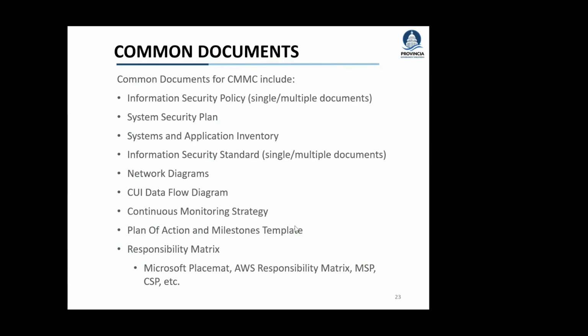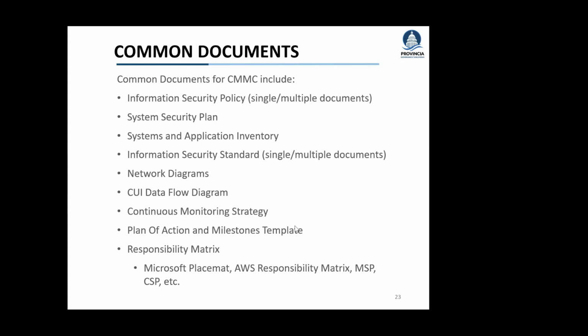Things like the system security plan are pretty much a no-brainer. You know you need to have that. We'll talk more about that in one of the future webinars. This is one I do want to highlight a little bit though, systems and application inventory. One of the things that's required for CMMC is an inventory of all of your CUI systems, and not just CUI systems, but also the supporting systems or the security protection devices that may be applicable to your environment for CMMC.